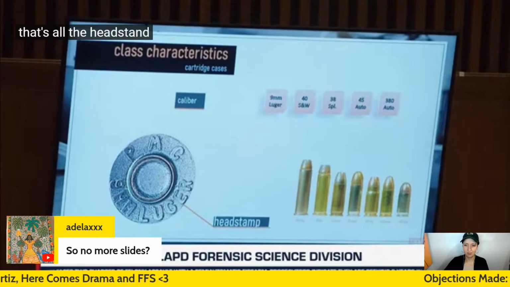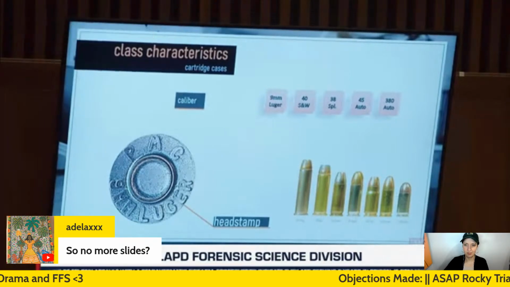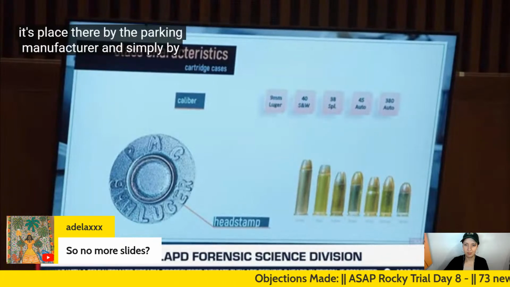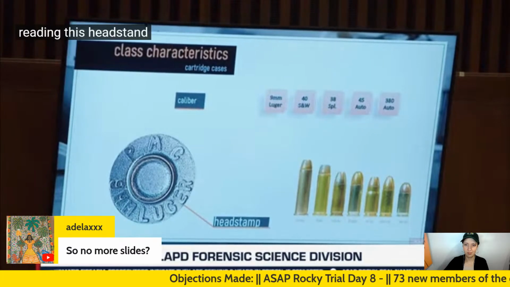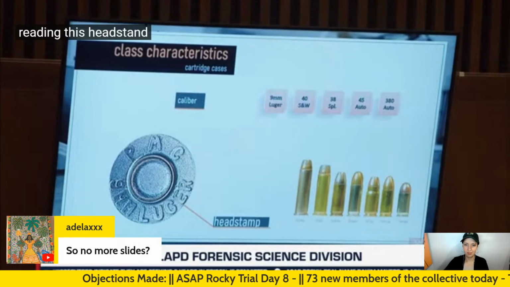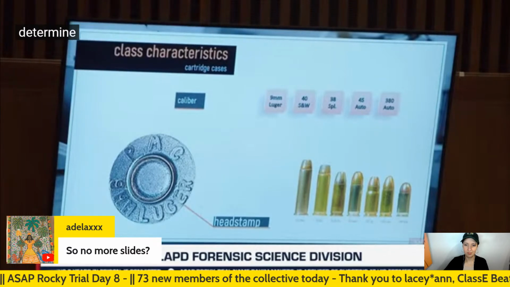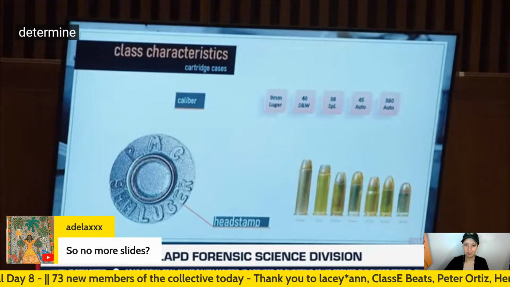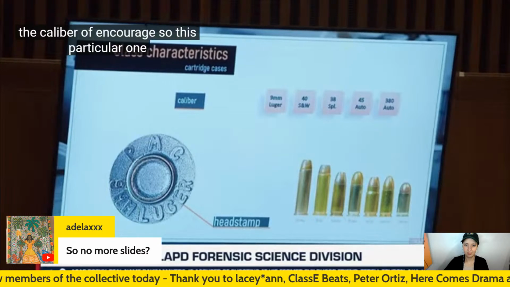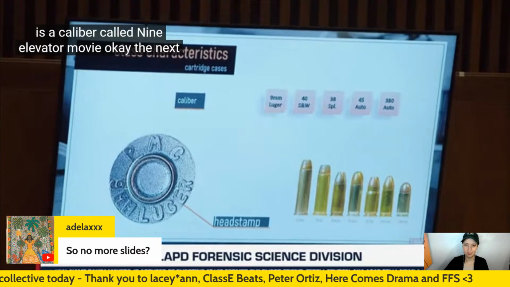That's called a headstamp. It's placed there by the cartridge manufacturer. And simply by reading this headstamp, also comparing the basic dimensions of that cartridge case, we can determine the caliber of the cartridge. So this particular one is a caliber called 9mm Luger.